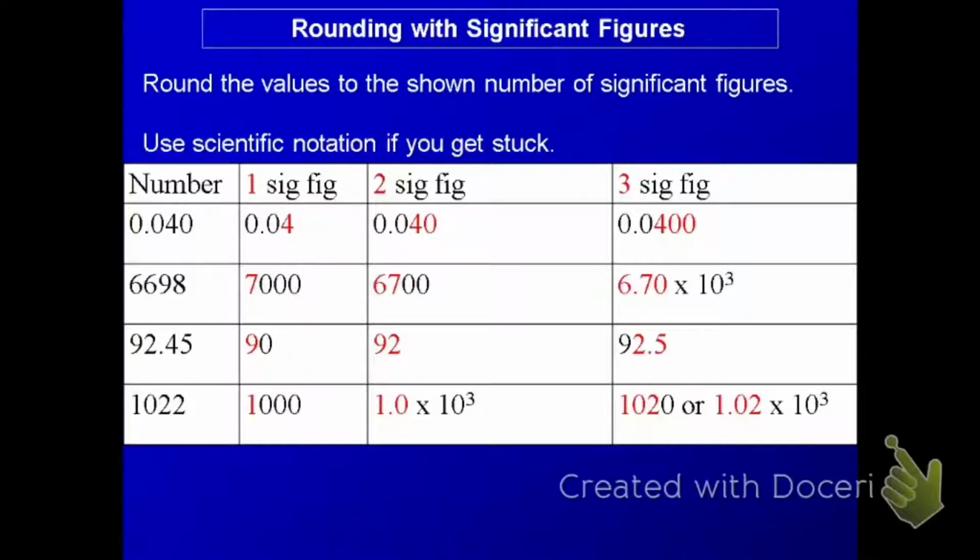Here are the answers. The correct number of significant figures are shown for each value, with the significant figures shown in red. Notice that there were two cases where you were forced to use scientific notation. You had to use scientific notation here, and again you had to use it here. You were all right on this one. Let me erase that. So you needed to use the scientific notation. Let me show that again. You had to use it here, there was no choice, and you had to use scientific notation here.